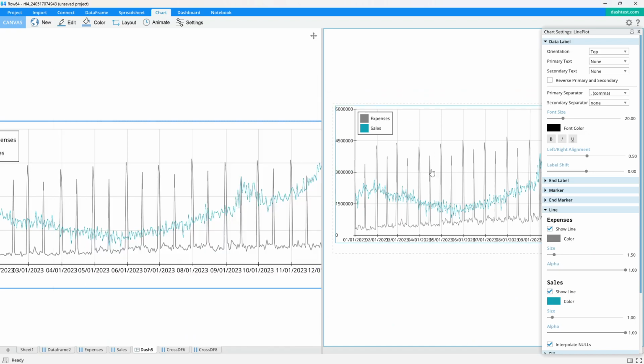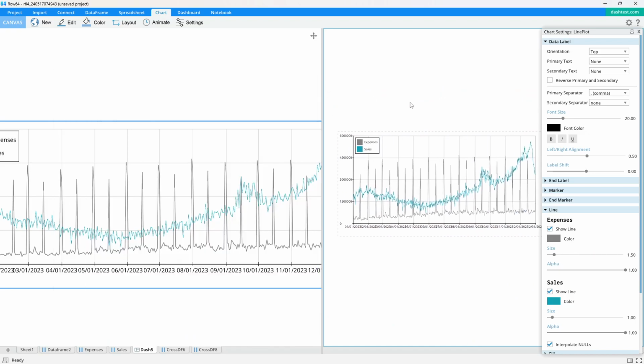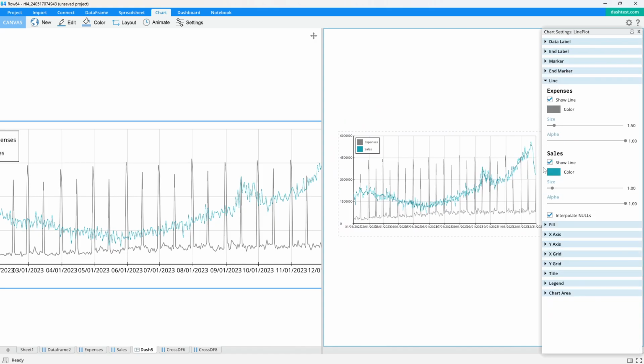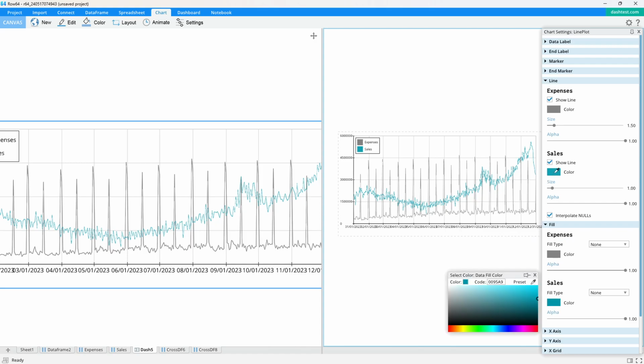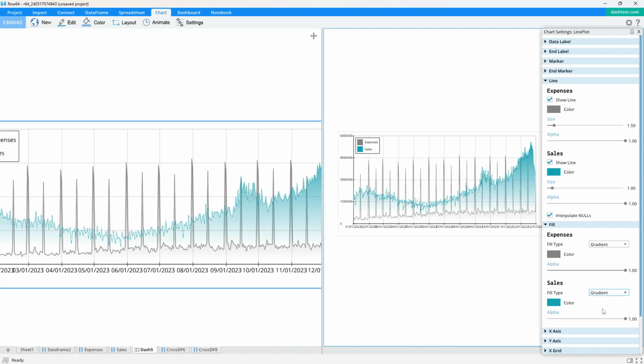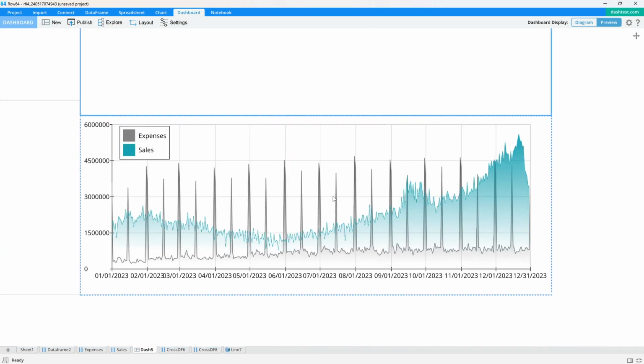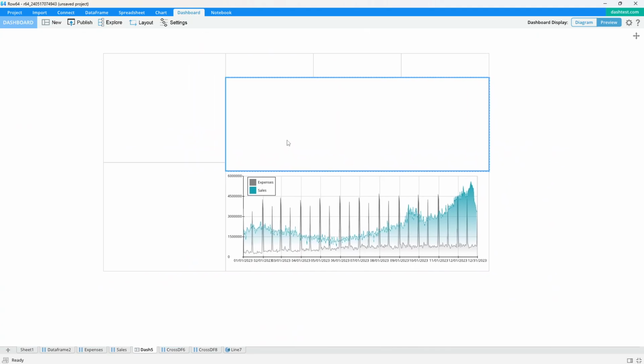Looks pretty good. Okay, so now finally what we want to do is copy here, just using the eyedropper. We can copy off of here and put a gradient fill onto it. And I'll make that a little bit darker. Okay. Hit F4. Looks pretty good.